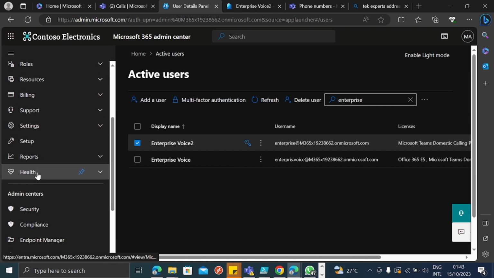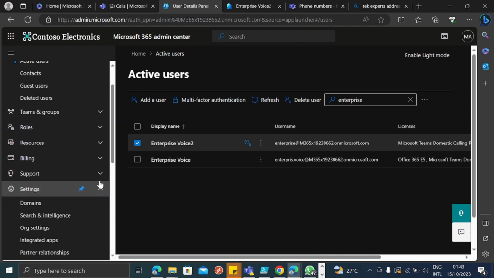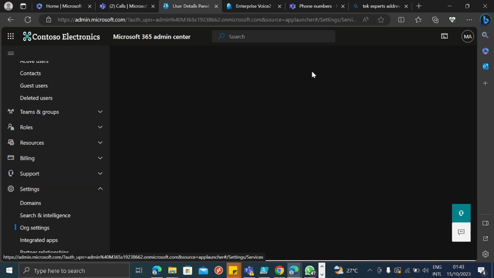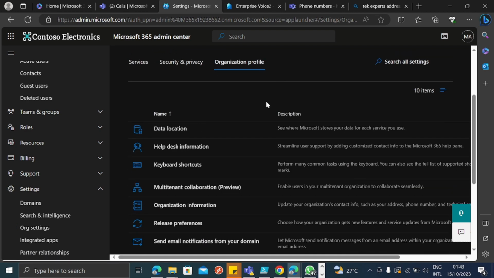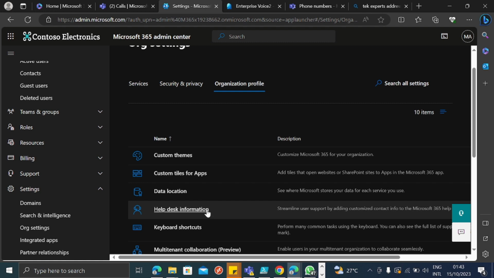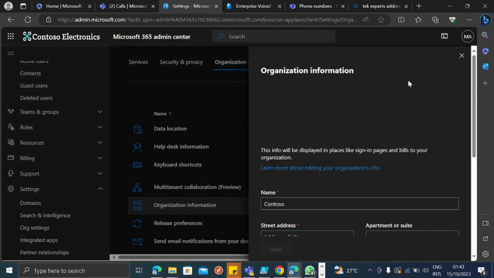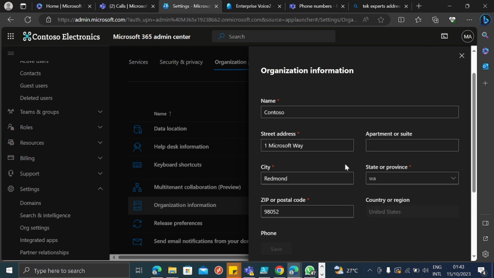Okay, so let me look at organization settings, organization profile. Let me see organization information, Redmond, Contoso.